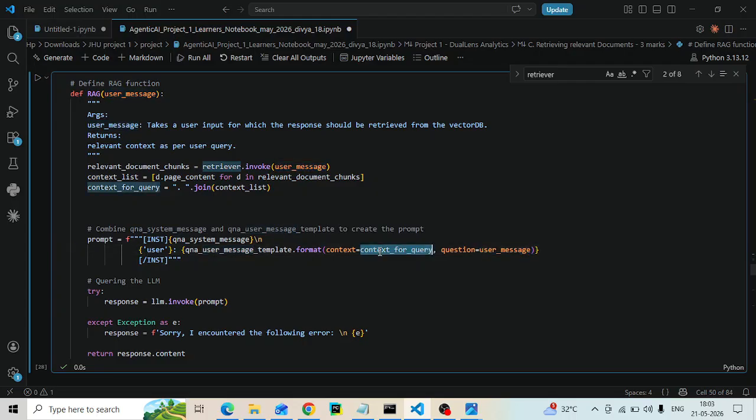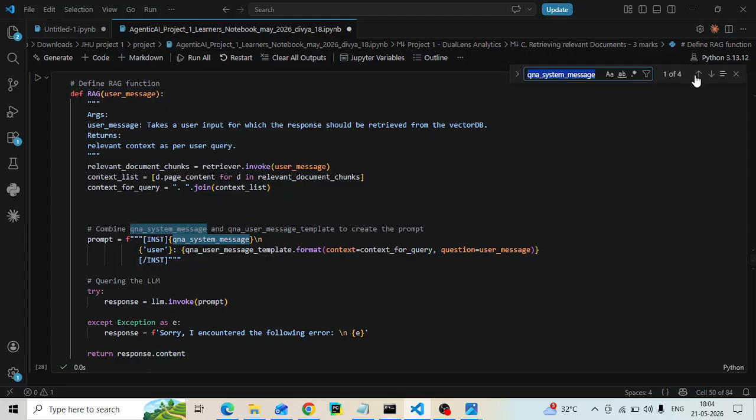Context for query is the list of all the relevant chunks we have got from the attached or augmented DB, right? So this is the context for query, these are the attached DB chunks which we have got, this is the user message, and the most important here, the system message which we have given.